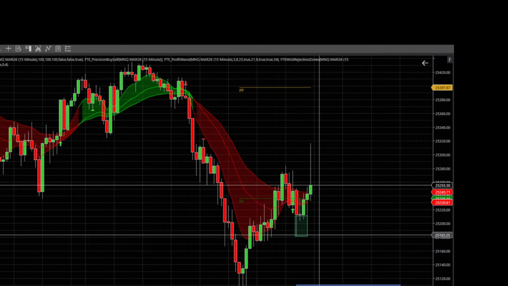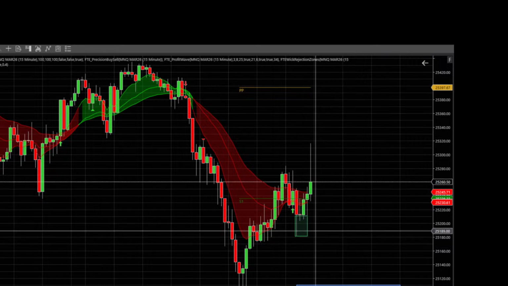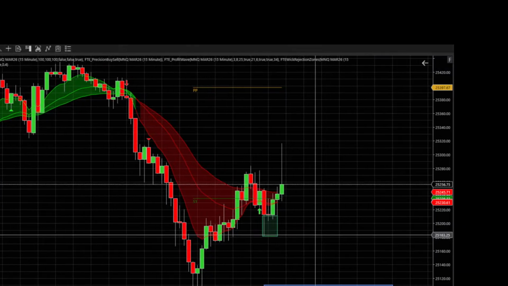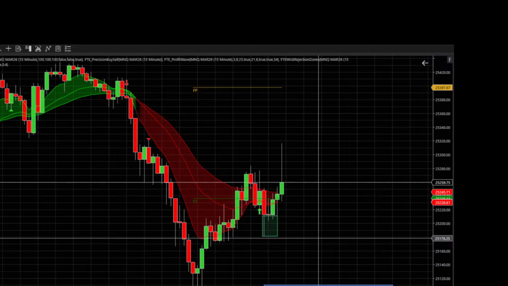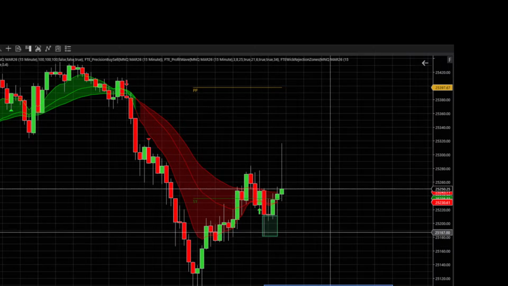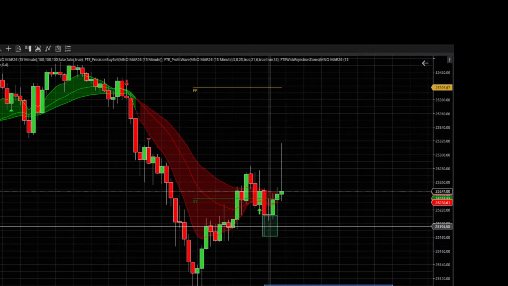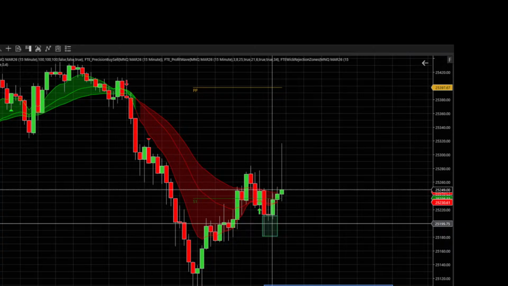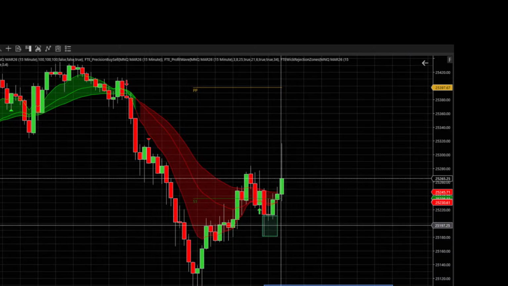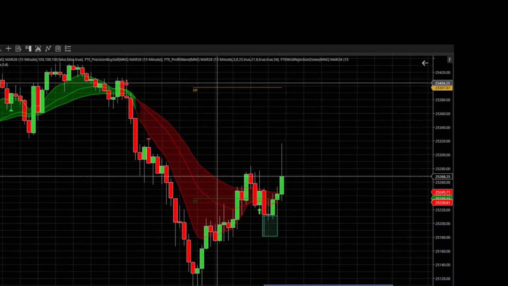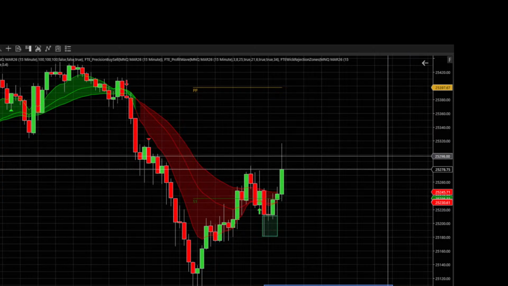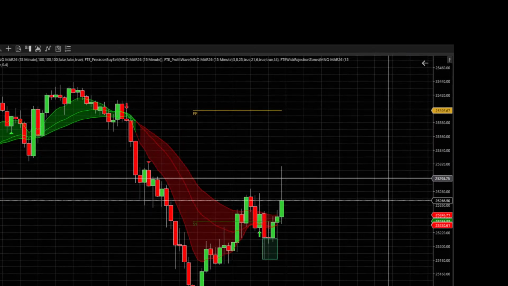I call it the wick rejection zone, and I built an indicator around that I'm going to be testing for a little while. It kind of coincides with the precision entry zones and everything else. It maps them out on its own. So if we get a return to this box and confluence lines up with other things, then that would be an entry, this green box here. And then it'll make bearish ones at the top when they're ready to get plotted, just in case there were any questions on what that is on my chart.